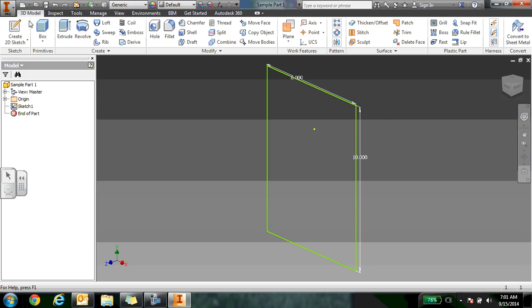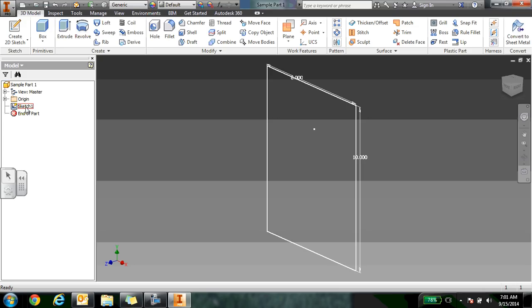Now if you notice, we're in our 3D modeling ribbon again. Our sketch ribbon is not up here. To get our sketch ribbon back, don't make a new sketch. We already have a sketch started. So if you make a new sketch, it's going to be like laying a piece of paper on top of the piece of paper we already have. So we don't want to layer sheets of paper. We want to go back onto that first sketch piece of paper that we had.